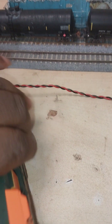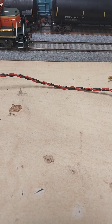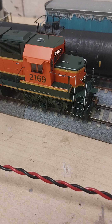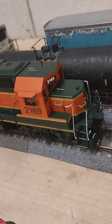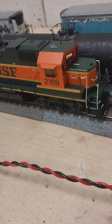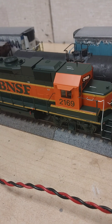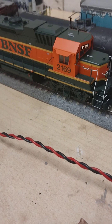We're going to put it on the tracks. I do DCC — please don't discriminate for those who just model DC. This engine does have a capacitor. When you put it on the tracks, automatically the number boards light up front and back. Also, the porch light is lit. I'm going to go ahead and give it a start — typical of the prime mover for the GP38. I'll go ahead and get the bell going. Nice and crisp.